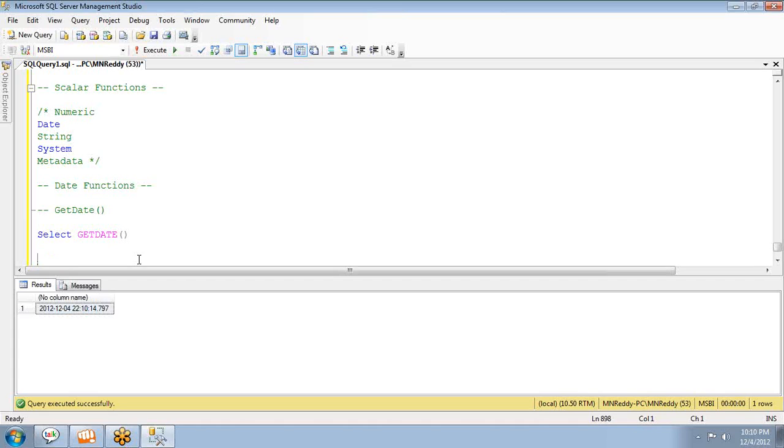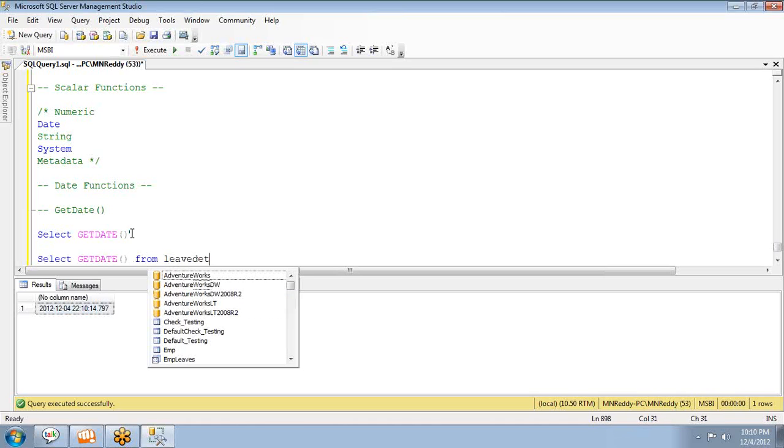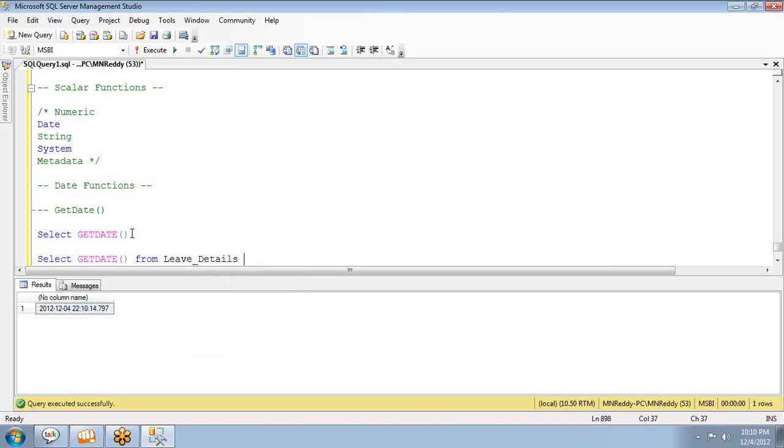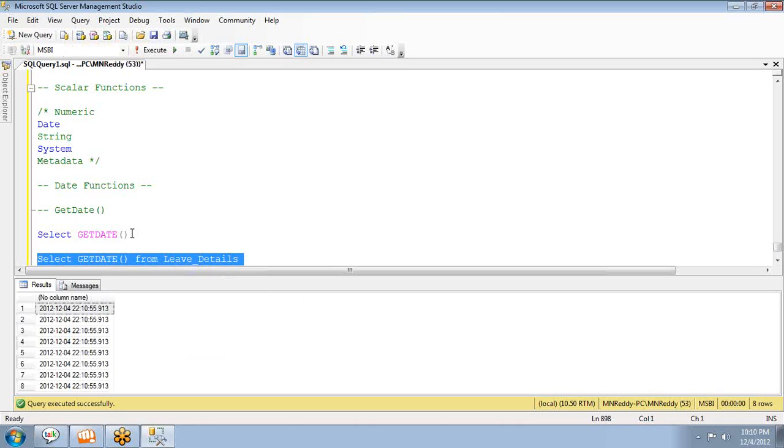And you can use the function wherever you want. It is not just a simple select. For example, let me copy the same and select from leave details. This is going to return the GETDATE value for each and every row present in leave details. In leave details we have 8 rows, so it is returning 8 rows, and for each row it gets the GETDATE value.